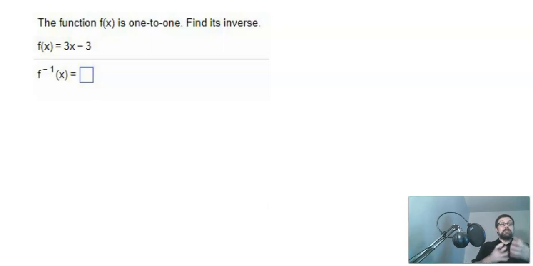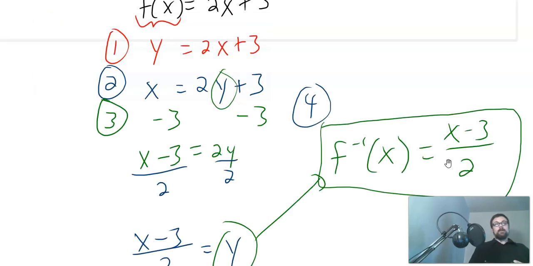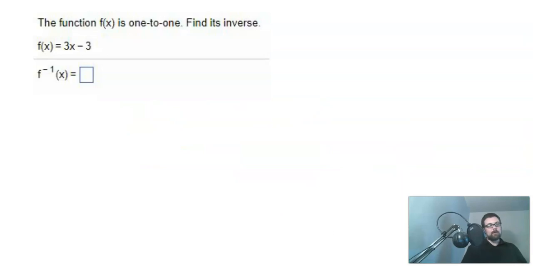So I don't really get to choose the numbers that are here, and it's unfortunate that they're both 3s, so I apologize for that. Because then, when you see the answer, you don't know which 3 went where, whereas with this problem, you can kind of see what went where. The 2 went on the bottom, the 3 went here. It's kind of interesting to be able to see that. You won't be able to tell with this one. Anyways, pause the video, find the inverse, and then resume the video to see if you came up with the correct answer.